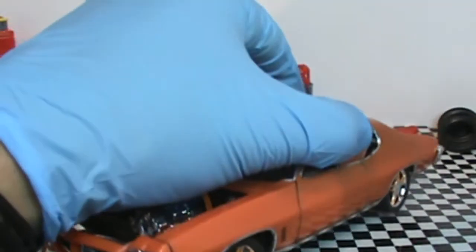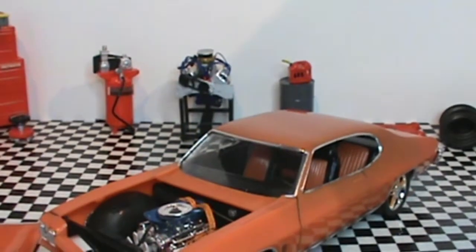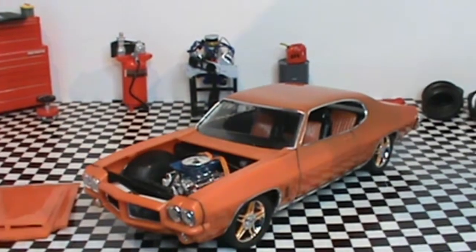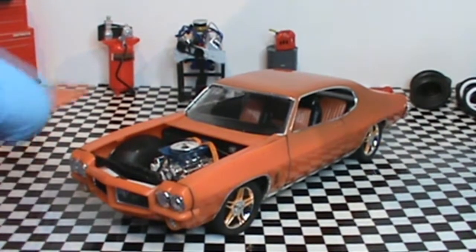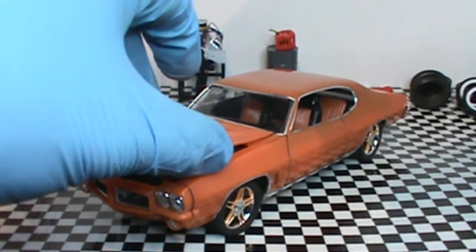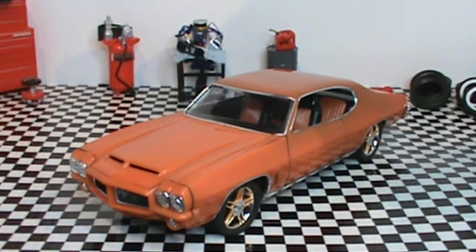I was trying to focus much on that shine of the car, which, as you guys can see right there, looks pretty good. I mean, I'm being a little biased there, but to me, I think it looks great, especially since this is my first one that looks like this.